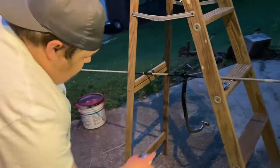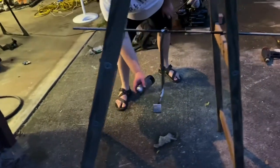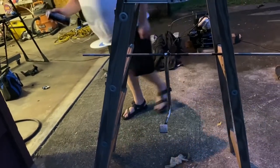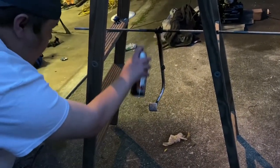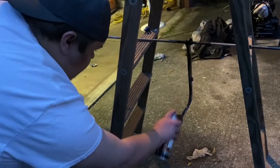Paint it black because it just don't look good. Well, we're pretty much blacking out this whole motor and everything. We're having some chrome, but this very chrome little. Did not look good. So it was like, let's paint it black. Black will look better.